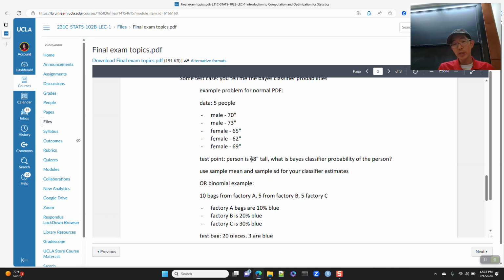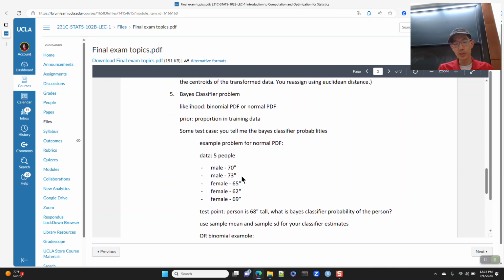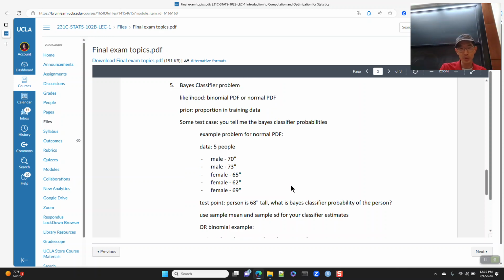And then based on that, you would calculate with the normal PDF, right? You'd plug in 68 inches, and you do 68 minus the mean divided by your standard deviation. You put that into your PDF to get some value, your density function for male, density function for female, to get your likelihoods, multiply it by the prior probability, and then calculate that. Does that kind of make sense as far as calculating a posterior probability of whether a person who's 68 inches tall, what's the probability this person is male or female, depending on this training data? Obviously, this training data is very limited, not going to be easy.